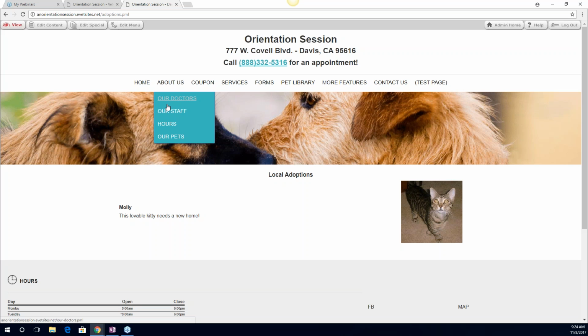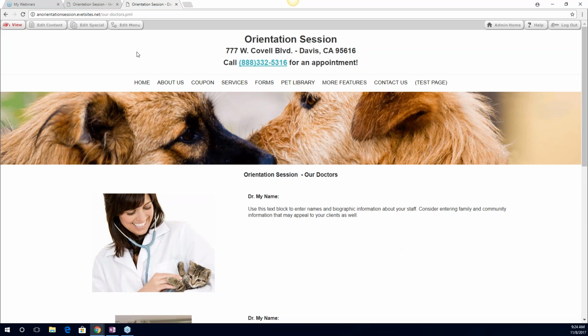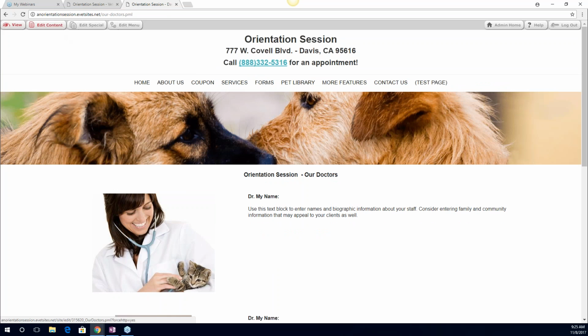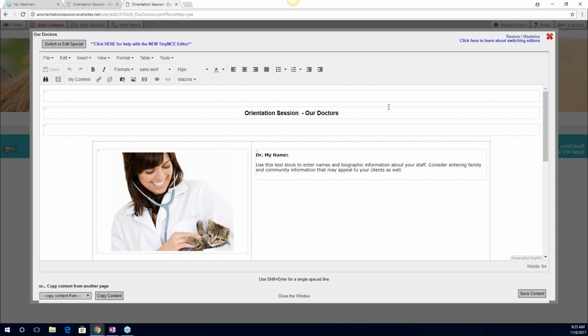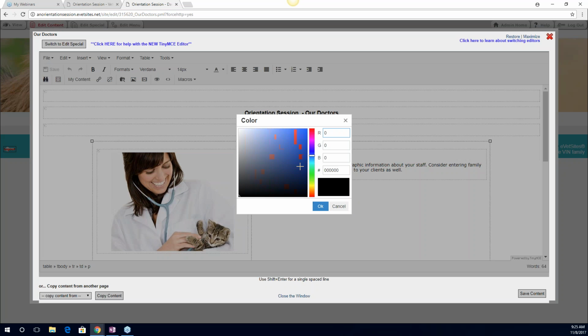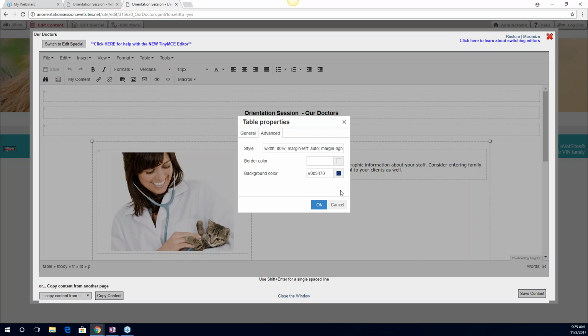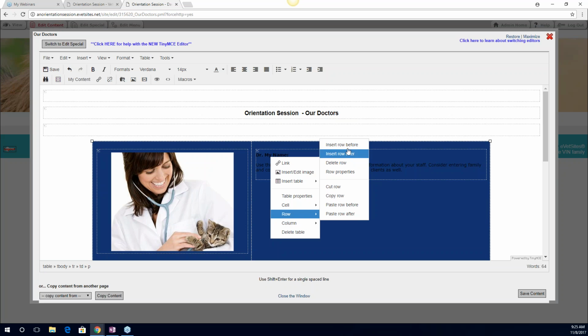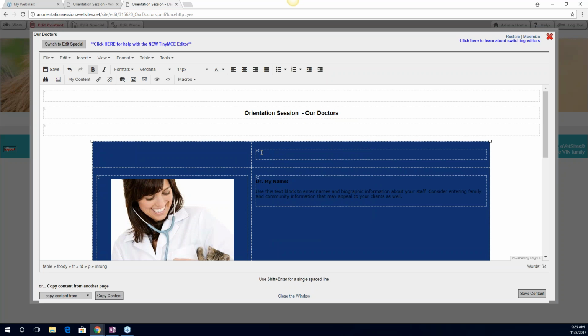If we go to our doctor's page here, we can give any table a background color, a border color. Okay. Now, insert row before.